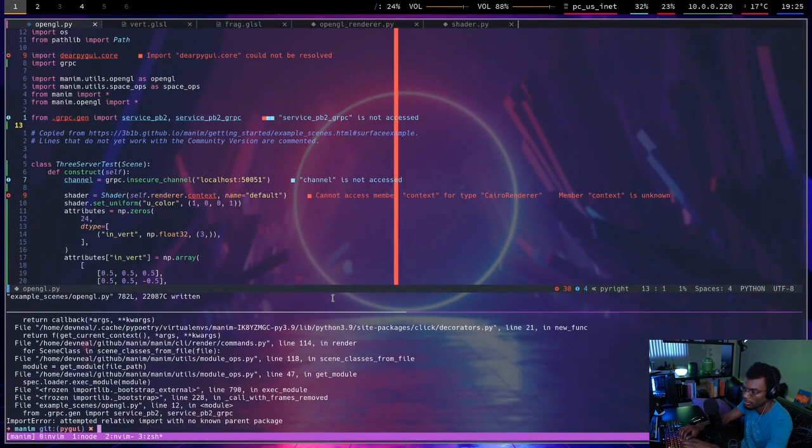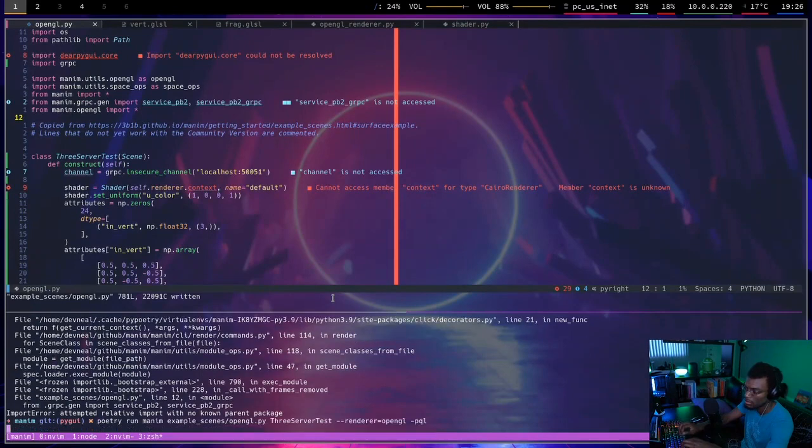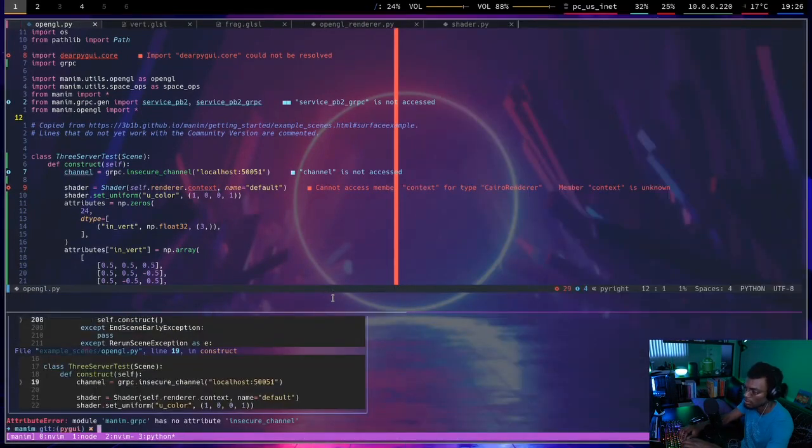Nope. Relative import with no known parent package. Attempted a relative import. Oh, that makes sense, actually. I guess this does have to be Manim. Has no attribute insecure channel. Oh, wait.